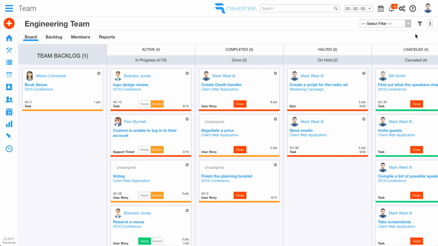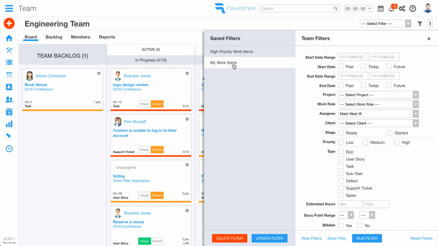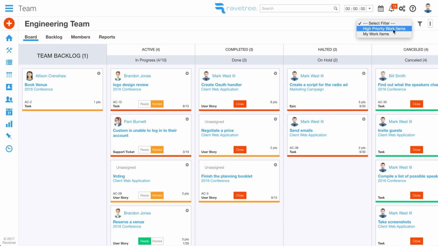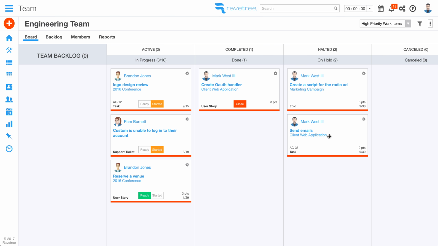I can look around the board a little bit. You can also create some filters. So you can click it right here, and you can create some really powerful filters. Let's view some that we've already created. This is all of my work items. So maybe I don't want to see all work items for the whole team. I only want to see mine. So I can run that filter, or maybe I want to see all high priority work items. So I can create whatever I want, save it, and here's some filters that I already created. So high priority, we'll run that one, and we should see all high priority items, which we do. So that's the board page.